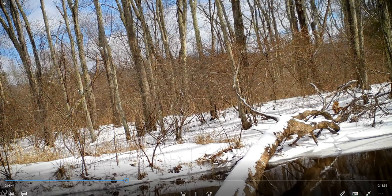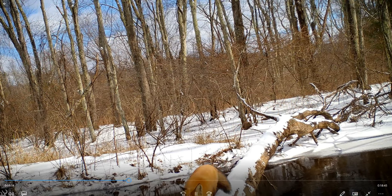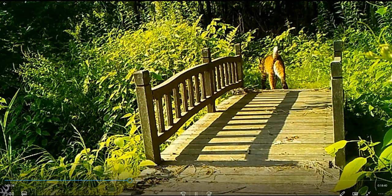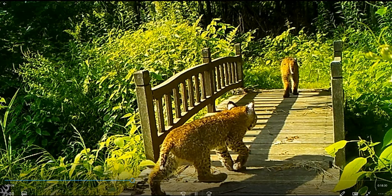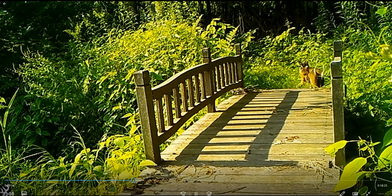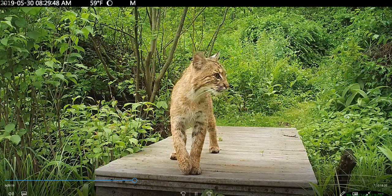This is just a beautiful shot of a red fox coming across in the snow. We've never seen a red fox with another fox — always solitary, whether it's gray or red. And you don't get to see many young bobcat kittens, but here they are. Here's one a little bit older — a teenager, probably.